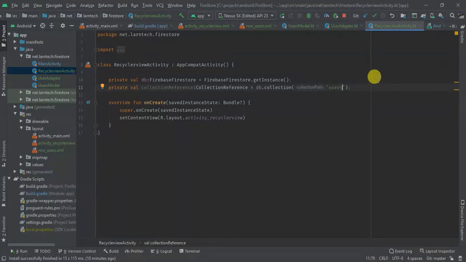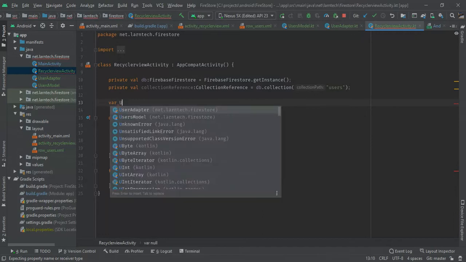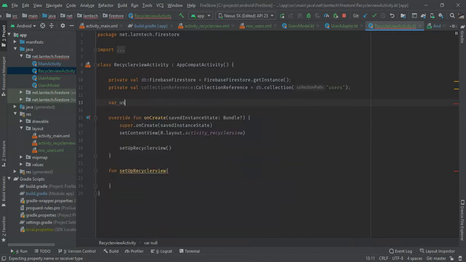Then I'm going to set up my adapter, set up my RecyclerView. So here I'm going to have fun setupRecyclerView. One more thing I'm going to have is val userAdapter.